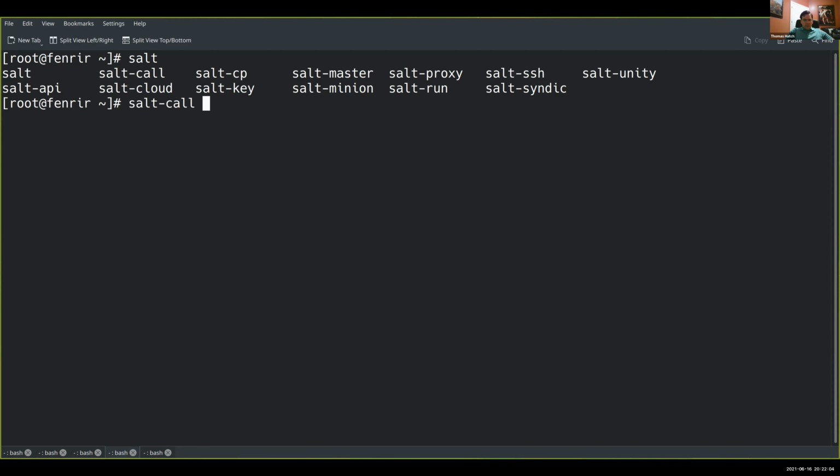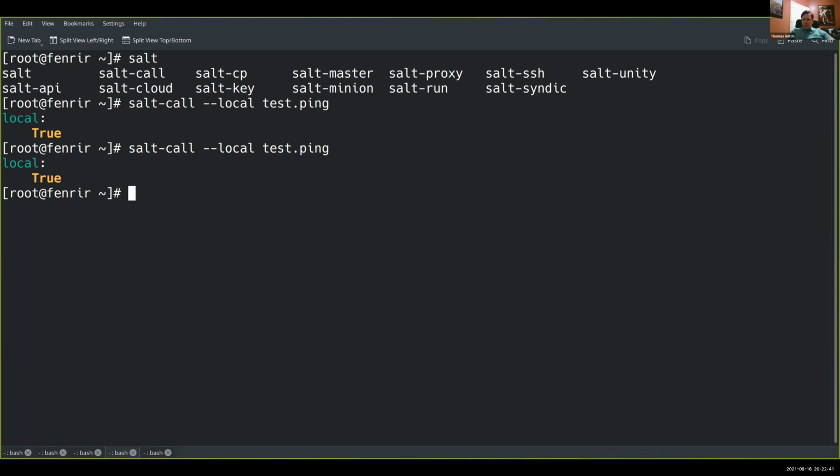And so let me actually start by executing salt-call. When I run salt-call without a Salt master in place, I have to say --local just to specify that I'm going to run Salt right now and I'm not going to try and communicate with a Salt master. And then Salt comes with a giant litany of commands which abstract the system. One of the most simple commands is test.ping. It just returns True, saying that, yep, this system is up and running. Slow. Zoom must be taking a significant portion of my CPU time. All right.